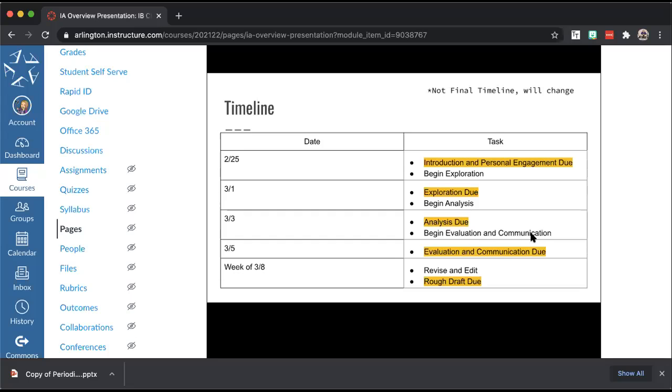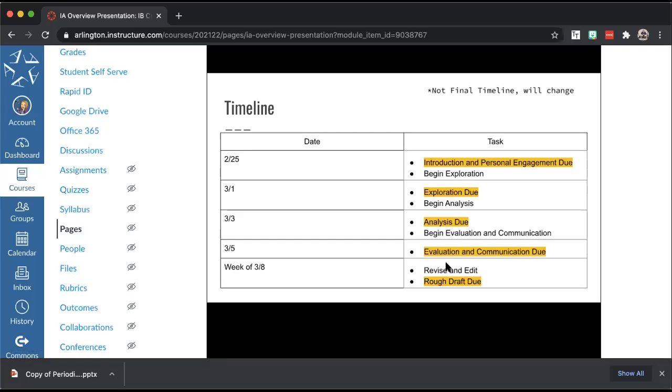And then communication is really overall. Communication is: are your sections labeled? Do your graphs and tables have titles? Do you have the correct font and size and all that? Is your vocabulary and the things that you refer to throughout correct? So communication is not really a separate section. It's the overall of your lab: are things written correctly? You usually do that last because you have to do that for all your sections.